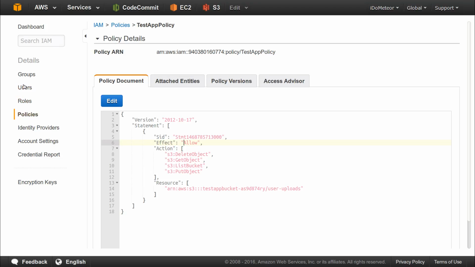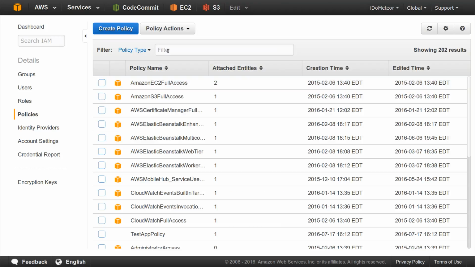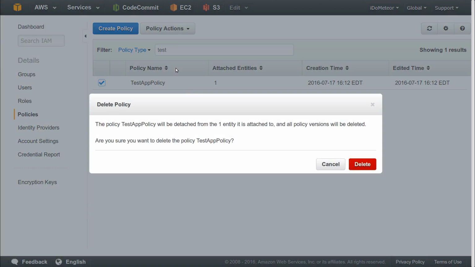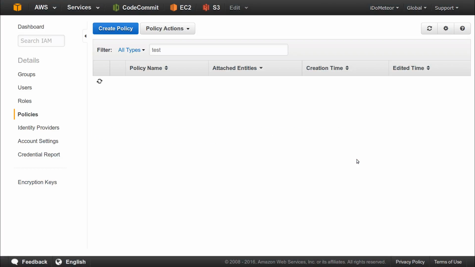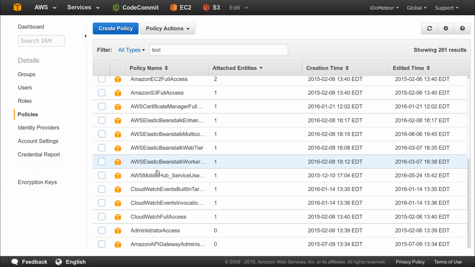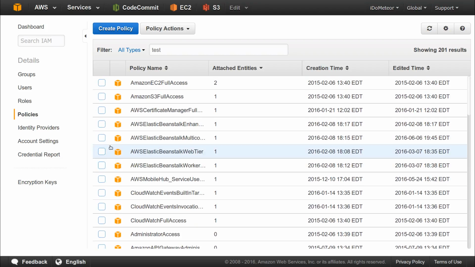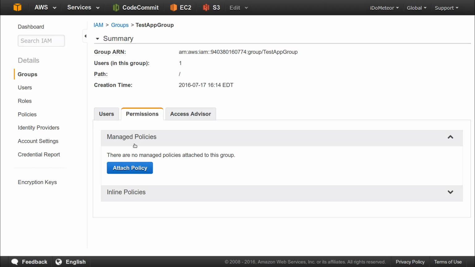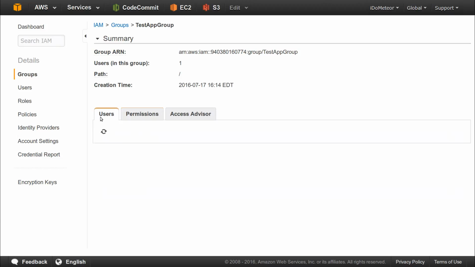So once we have created our policy, which is here, then we can go back here, and we're just going to delete that policy. Now you want to make sure that you don't delete any of these Amazon created policies. They're used by all sorts of things. And then the next level of our identity management chain is the group. You can see here we have a group. It does not have any policies attached.